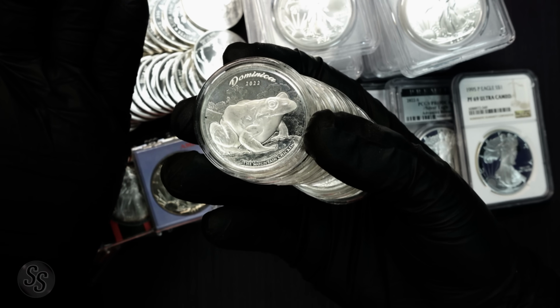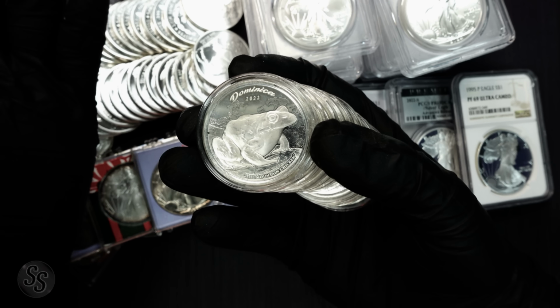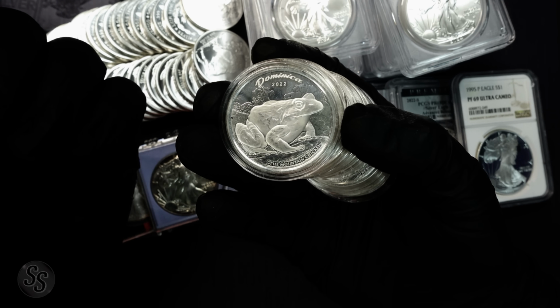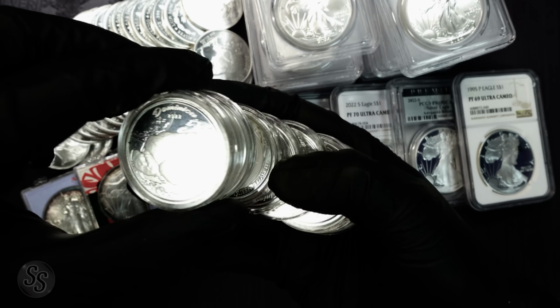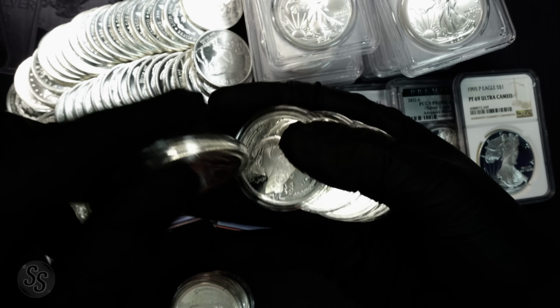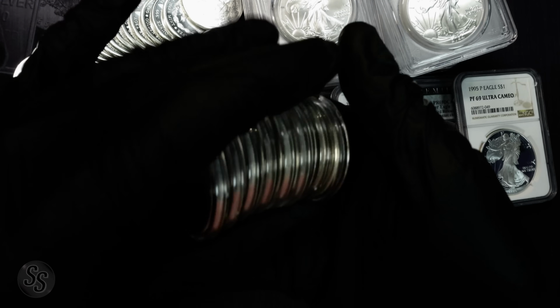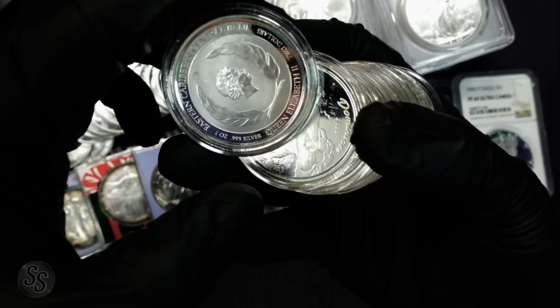But, you know, there's this thing on the channel that we do on the live streams. It's Wednesday, my dudes, and, you know, the frog and all the animations and whatever from Zimmo Nitro. Well, when I saw these 1 ounce silver frogs, I had to pick these up. And so $37 a piece. I did pick up quite a few of them. So we have 1, 2, 3, 4, 5, 6, 7, 8, 9 1 ounce silver frogs right there at $37 a piece. They did come in capsules, but I thought these were really cool.